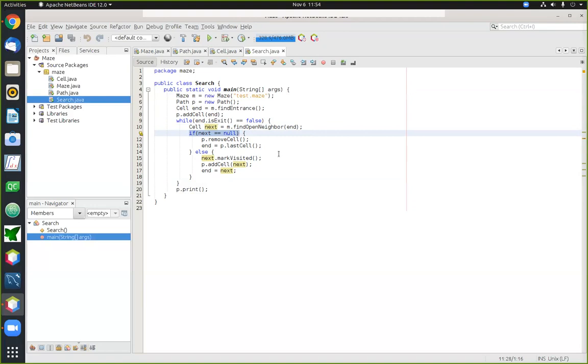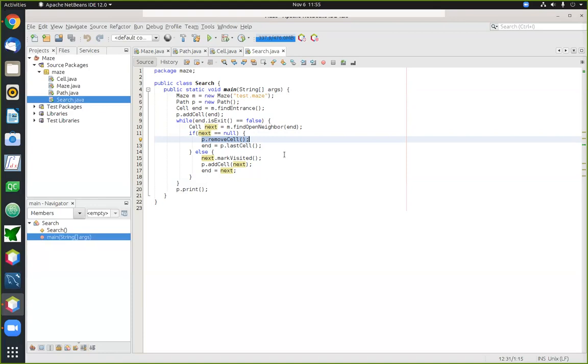And in that scenario, essentially what that means is that we've wandered into a blind alley in the maze, and it's time to start backtracking out of that blind alley. A simple and appropriate way to respond to that is to say, okay, if we find ourselves at a place where we can't go any further, the only remaining option to us is to try backing out of where we are now. And the way we would do that is simply by removing the last cell from the path. That's how we actually do the backtracking.